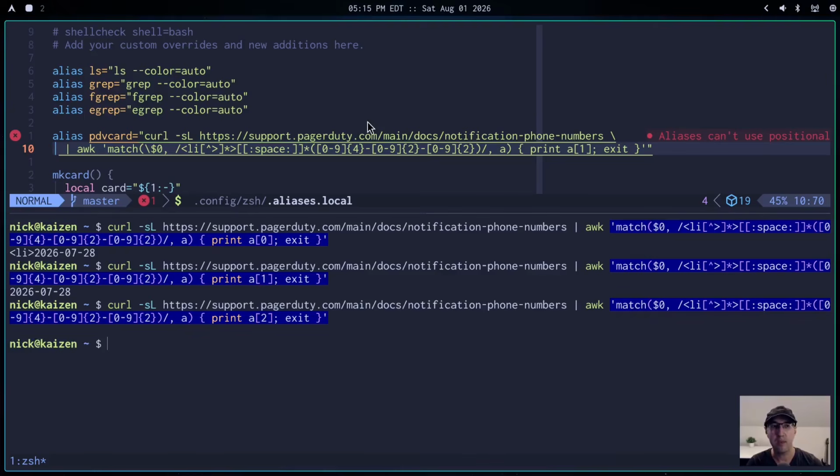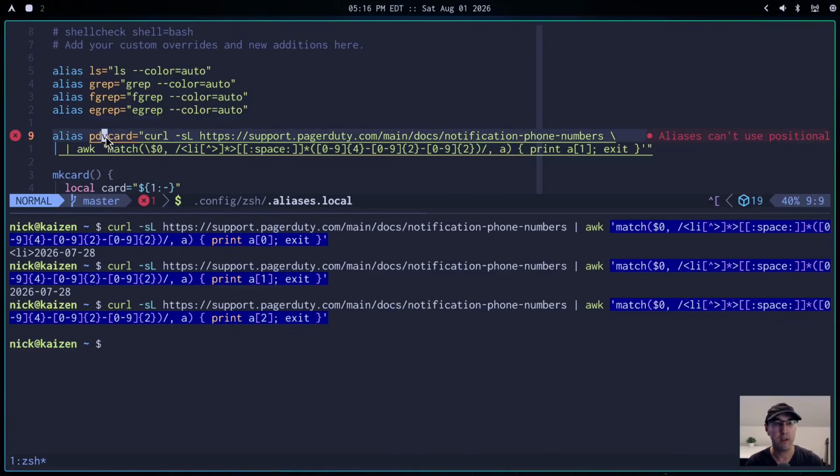But yeah, that's really the basics here, right? All wrapped into a little alias here that we can run. It takes me 5 seconds, but there are some downsides to this, right? You can imagine, let's say you have a bigger team. Maybe there's 3 people on your team or 5 people on your team that need to get notified. That means every single person on your team needs to maybe run this, or maybe somebody runs it and then they send a Slack message to be like, hey, by the way, it's been updated, go and update your vCard or something like that.